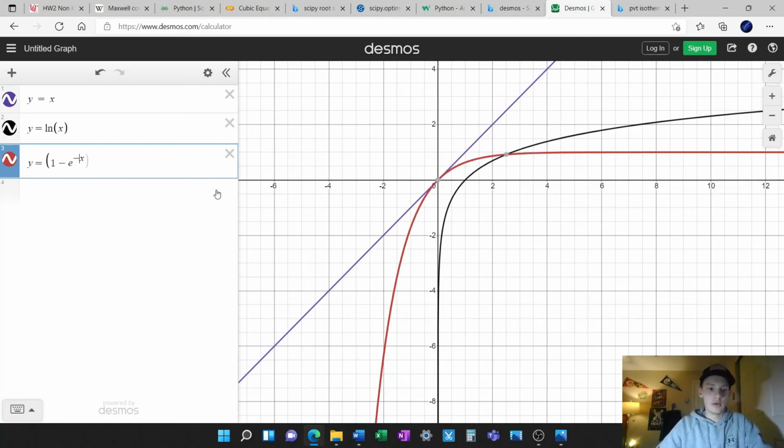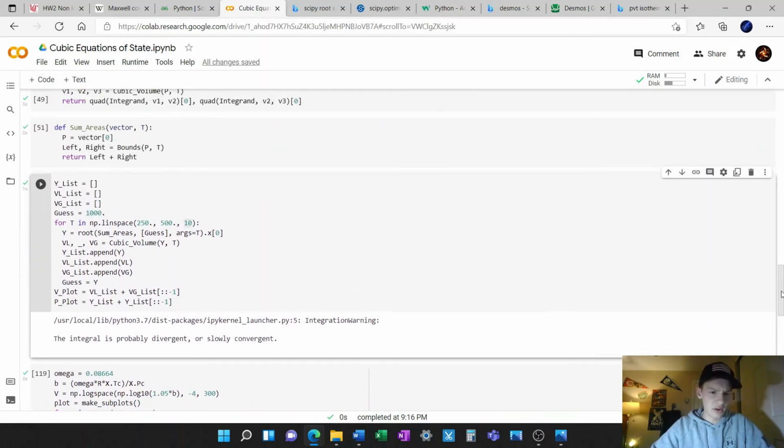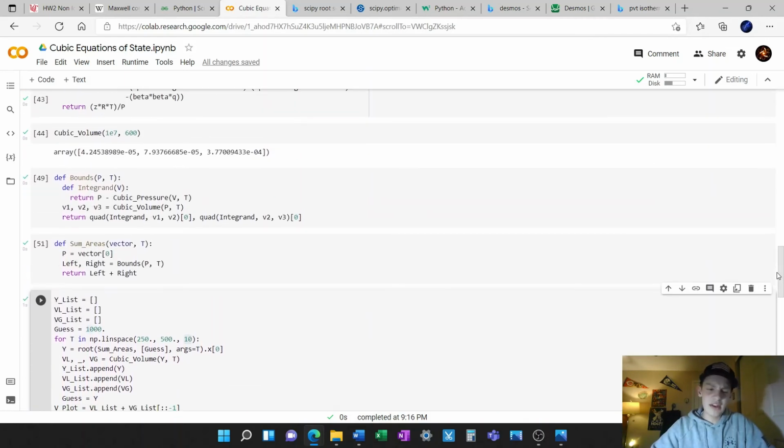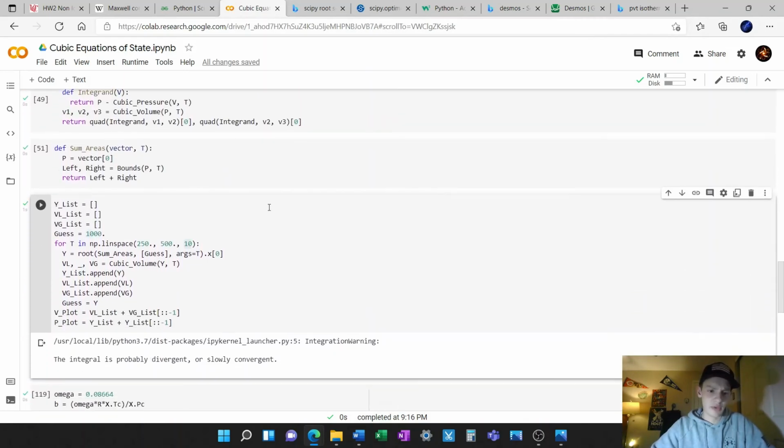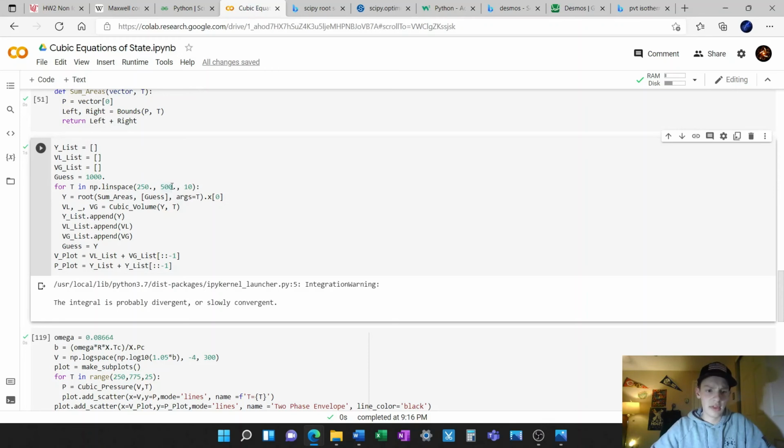Now what we need to do is start at some initial temperature that we want to start at. So back in our code here, I didn't mess with the for loop to make it go closer and closer towards the critical point. I just didn't want to mess with that. I figured 500 would be good enough, and it still worked. So we started at 250, so that's absolutely fine. That could be our initial value.